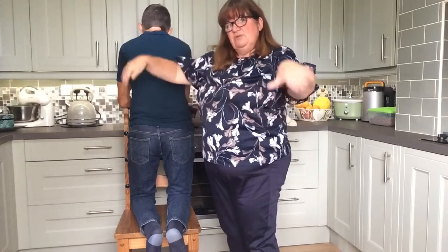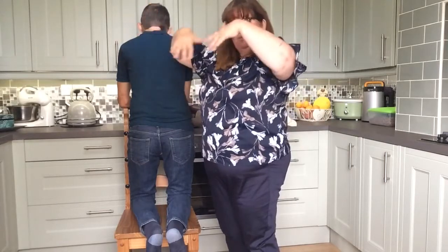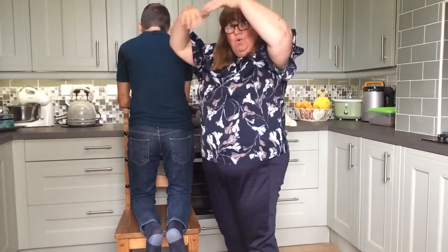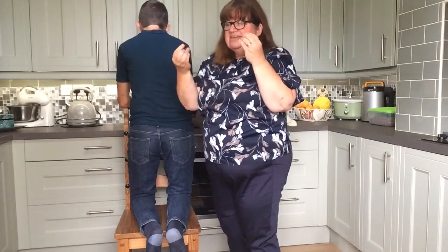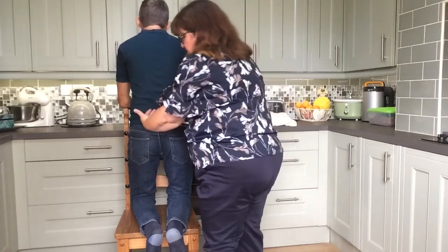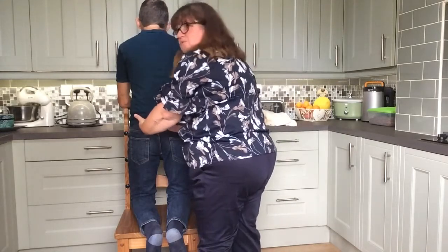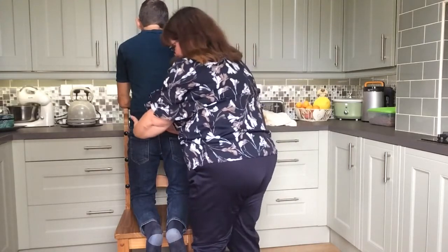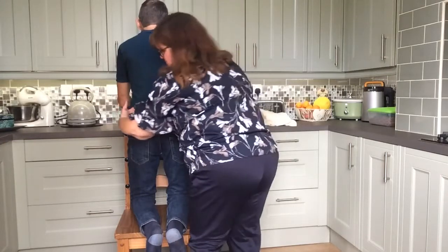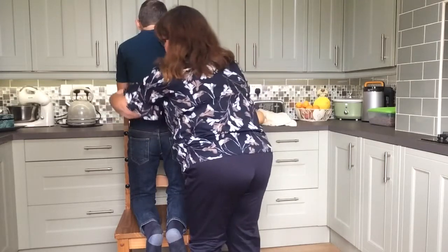And what I'm going to be doing with my fingers and fingertips is like conducting the orchestra up his back. Yeah? So you can do this all the way up, yeah? And so you're leading with your fingers and fingertips and then letting the rest of your hand drag over. So you start down low, just about where the two cheeks of your bottom become one, yeah? You start in the middle and you go out to the edge. And then back into the middle again and out to the edge. Back into the middle, out to the edge.